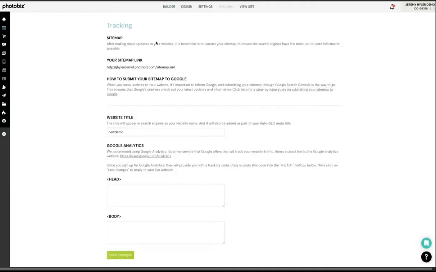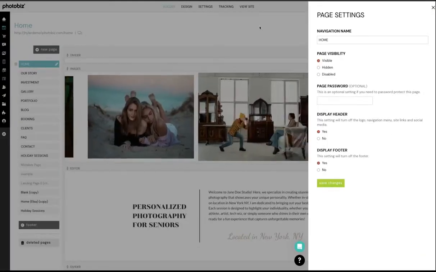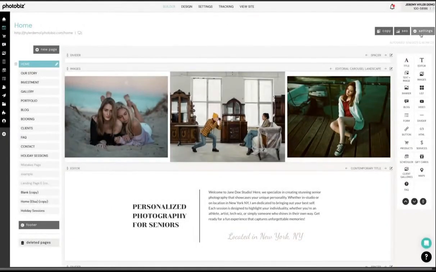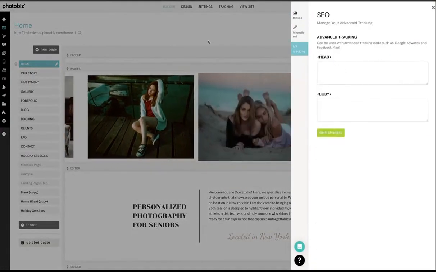So again, if you need to put that tracking data in there, go to your website, click on tracking in the top. You can then put it directly here in the header section for your Google tracking. If you want to do it just for that one page, you can do it there as well by clicking on SEO, then going into the tracking section and putting the code there.